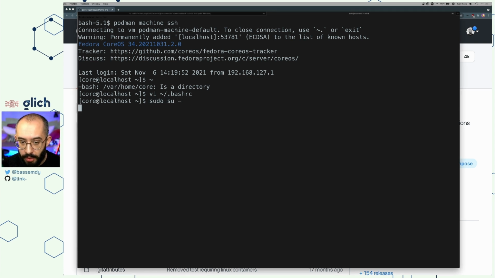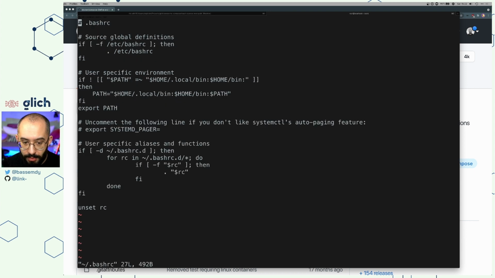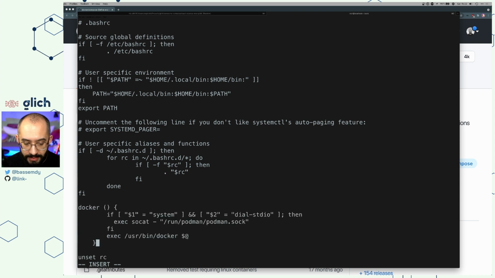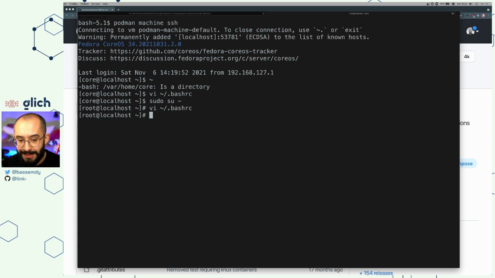We're gonna now log in as the root account. Make sure that you verify that we have changed or switched the user. And the next thing we're gonna do is we're gonna again do the same change in the home bashrc file for the root account. And this time you need to make sure that the path is /run/podman/podman.sock, right? This is to add sort of a workaround for a couple of instructions that are not available in Podman that Docker Compose expects.